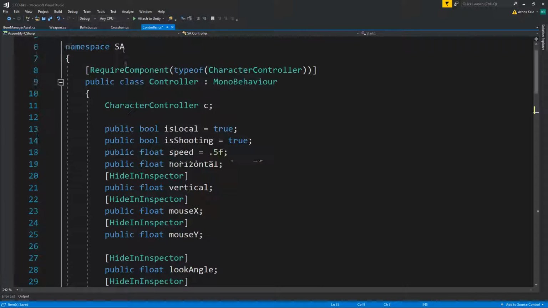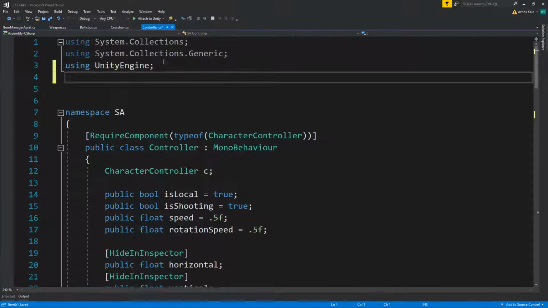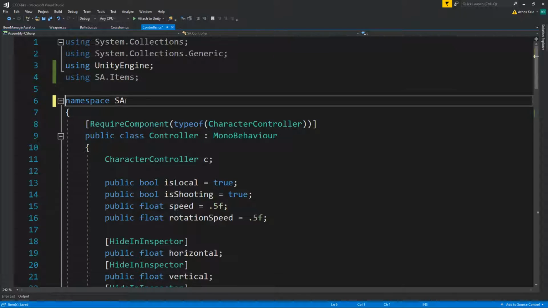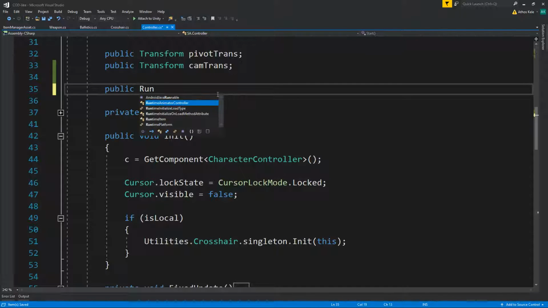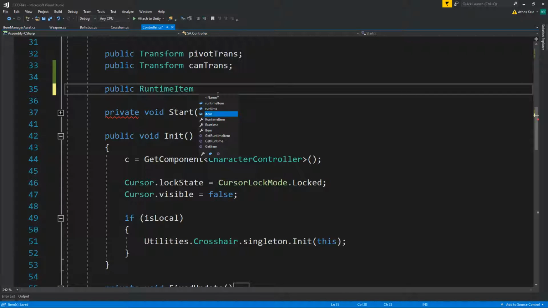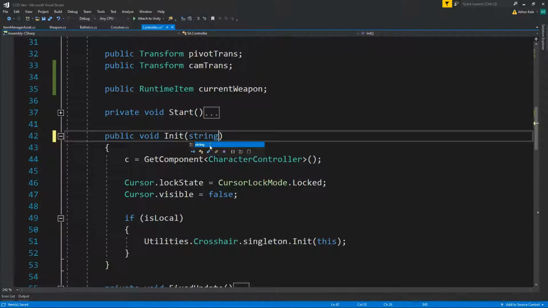To do that, I need to implement the namespace for sharp accent items, which is our item framework. And just for now, I'm just going to say runtime item current weapon. Okay, on start, I'm going to be passing a weapon ID.